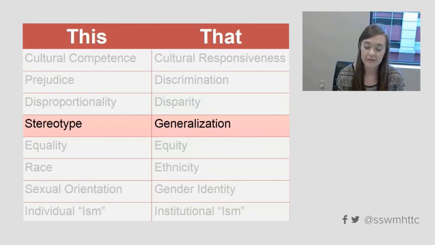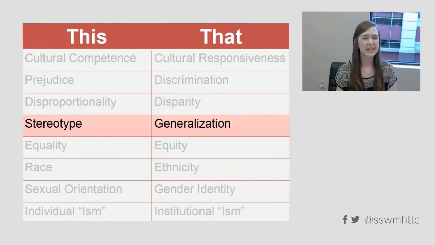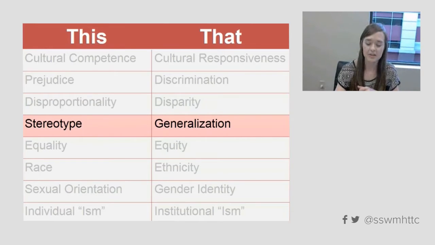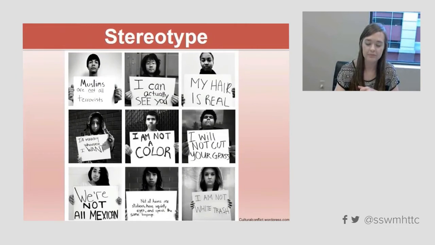Next, we have the difference between stereotype and generalization. And I think that this is something that people may be more or less familiar with, but then in practice, when we actually hear examples of stereotypes or we actually hear examples of generalizations, it can be kind of easy to confuse these things as well.